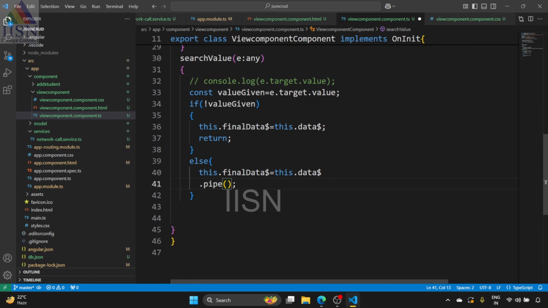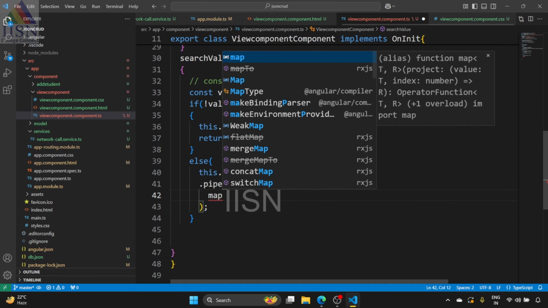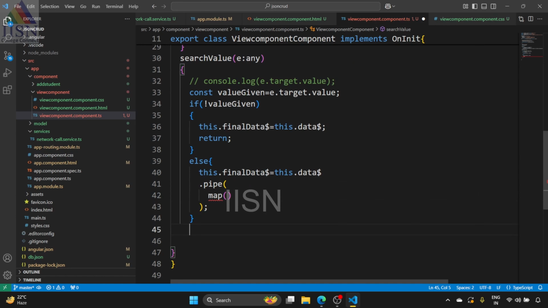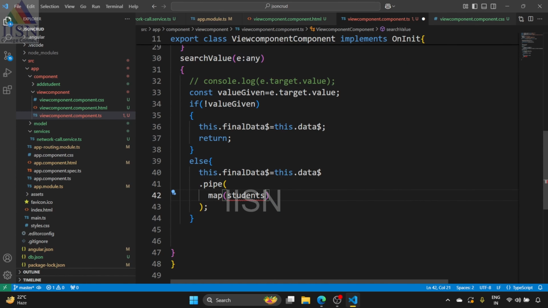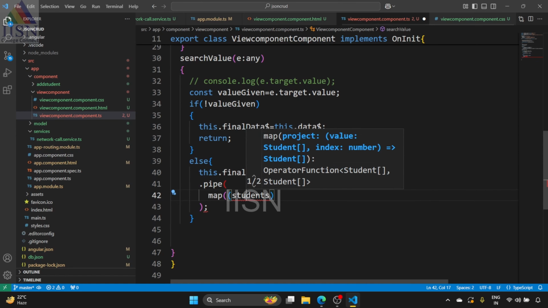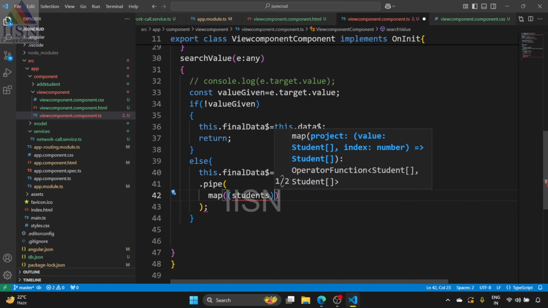Inside this, I'm going to convert the given values, whatever the data observable is holding, into the array format. I'm going to use students. Here I'm going to pass the values, and convert the given data into the array format.